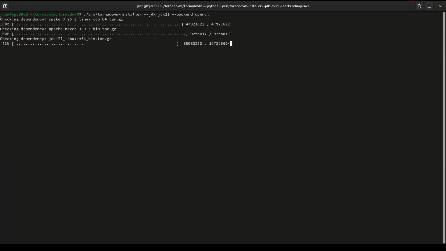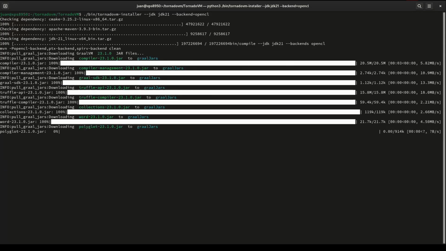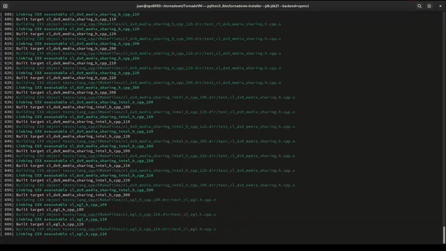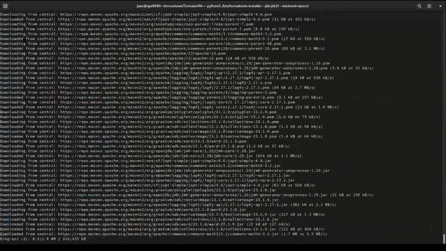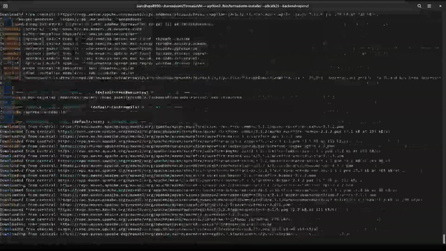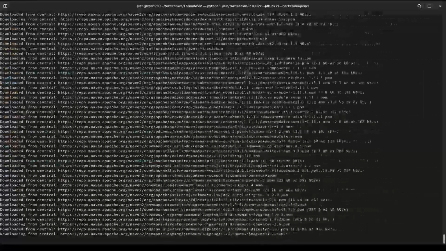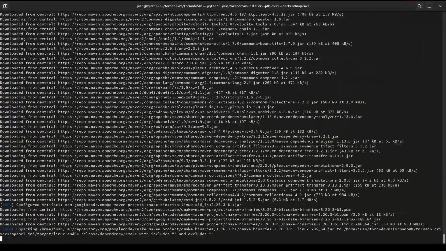One thing I want to mention is that once the installer is done, the goal is to generate, apart from downloading the dependencies, a file with the environment. As soon as you source that file, you can recompile Tornado with different backends without having to reinstall the dependencies.